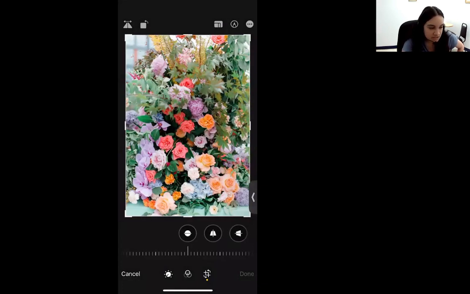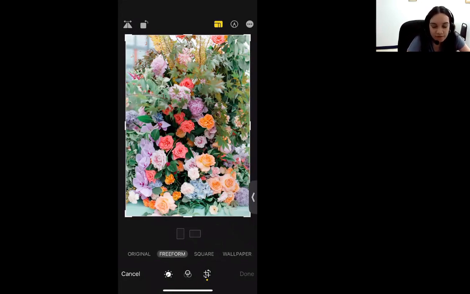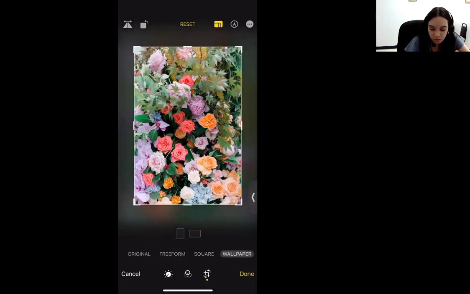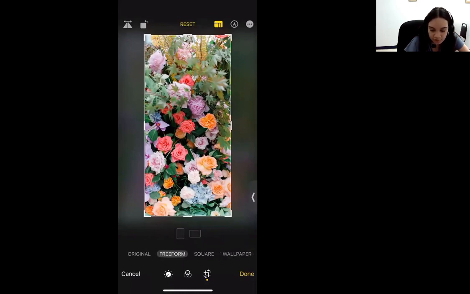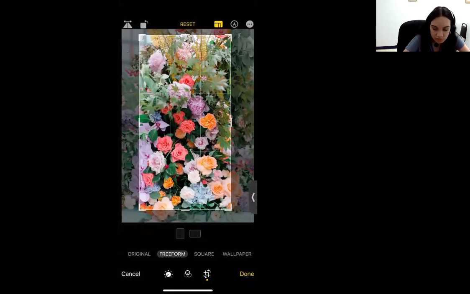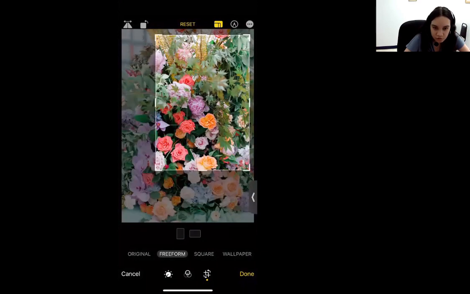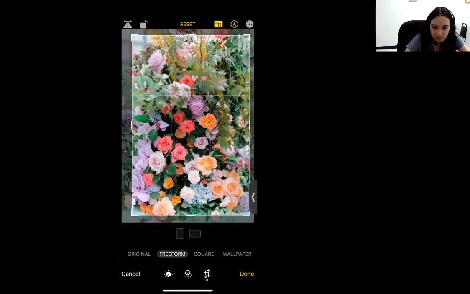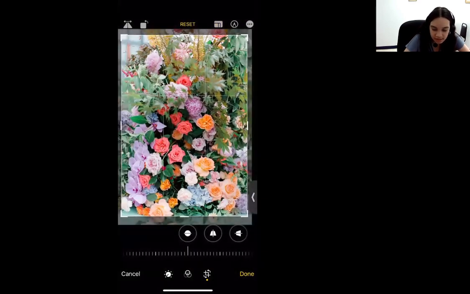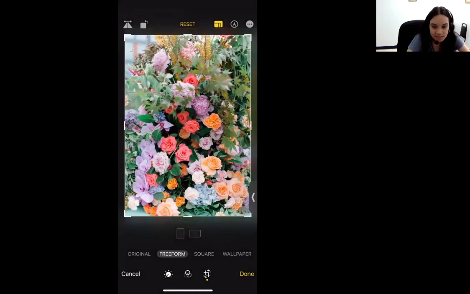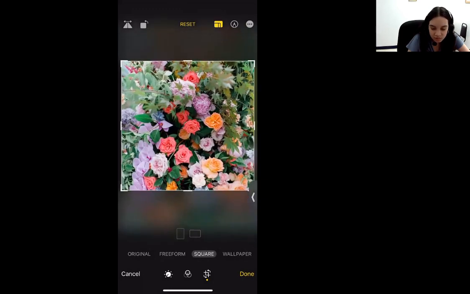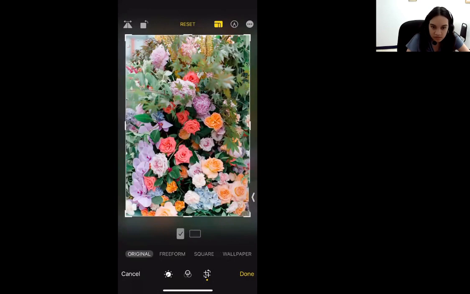All the way on the right-hand side, which I didn't go over, you have different automatic cropping functions. When I clicked on it, you could see they're pre-made cropping filters. It's your phone asking how you want it to crop. Do you want it in square, or do you want a wallpaper? Freeform means you can still grab one of the corners with one finger and crop however you like. I don't really use that button because I like to crop the pictures the way I want, but it's there if you want a specific dimension, like square or wallpaper. Any questions on that?